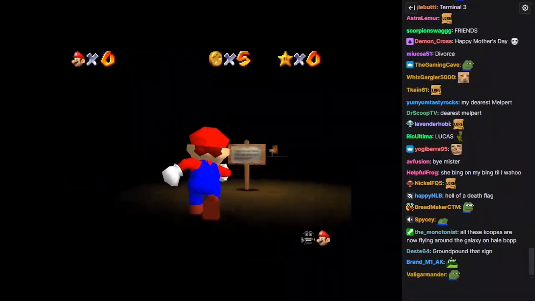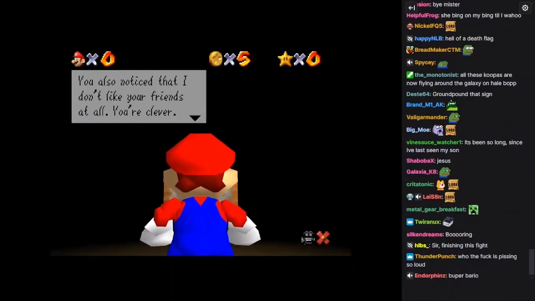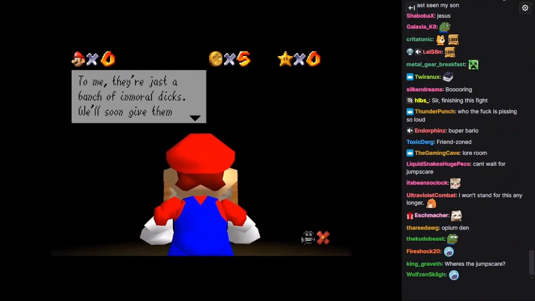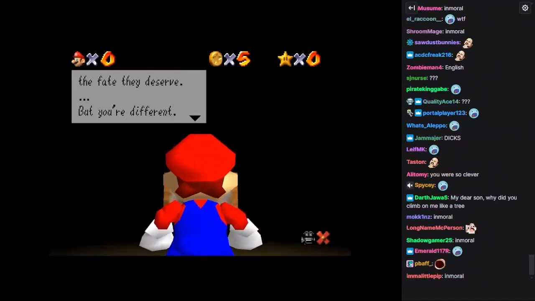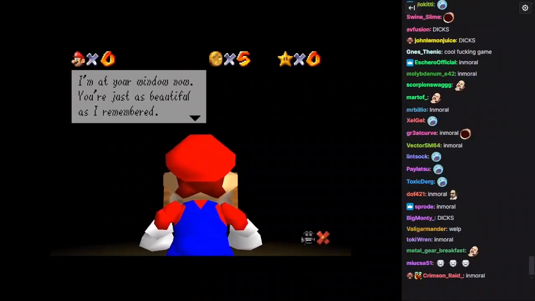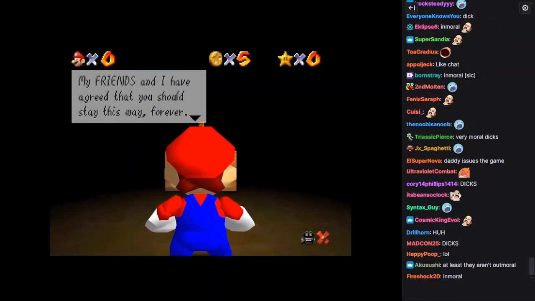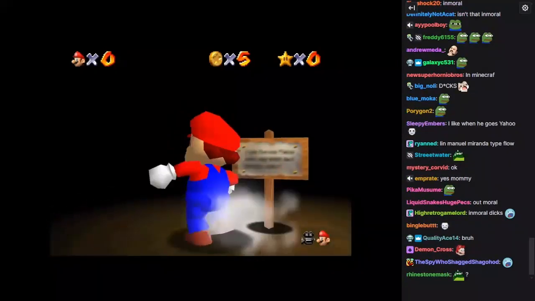Yeah, in Mario 64. My dear son, I'm watching from afar, and you noticed me. I also noticed that I don't like your friends at all. You're clever. To me, they're just a bunch of immoral dicks. I'll soon give them the fate they deserve. But you're different. I'm at your window now. You're just as beautiful as I remembered. My friends and I have agreed that you should stay this way forever. We have to do something special for you.